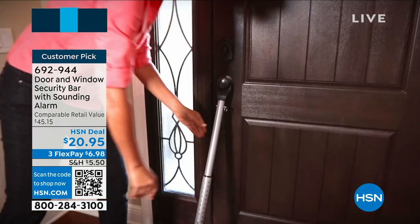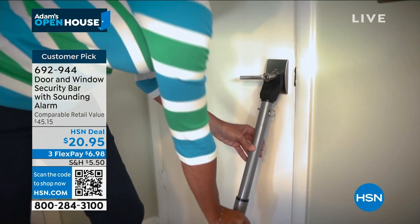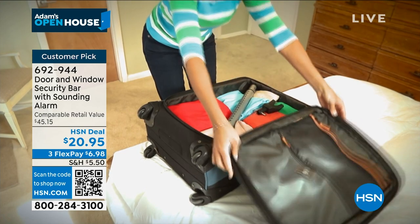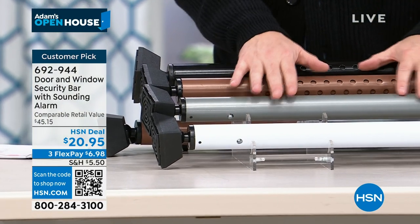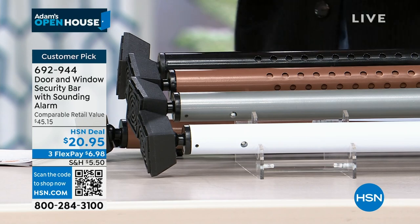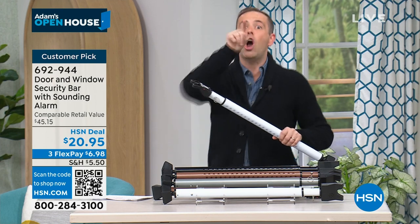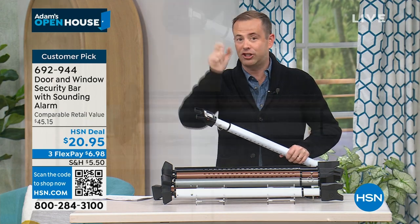This is a really fast presentation because we only have a few hundred in each colour, and it sells out every single time. Available in bronze, white, silver, and black — but the black is extremely limited. You can throw this in your suitcase and travel with it. If you're always on the move, in various hotels and motels, this is going to go up against the door so you know that nobody's coming in when they shouldn't be.